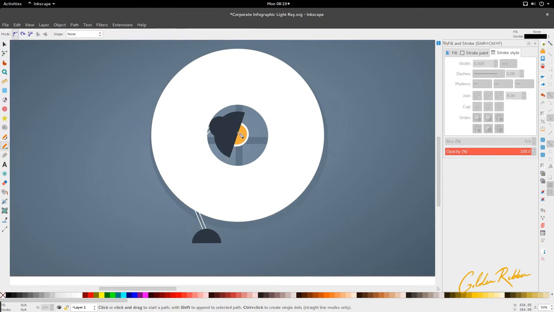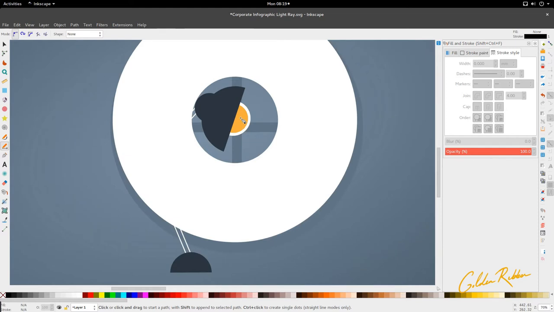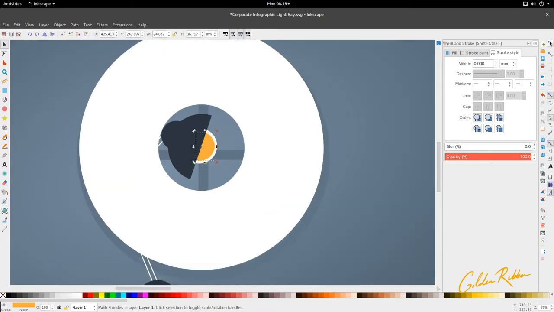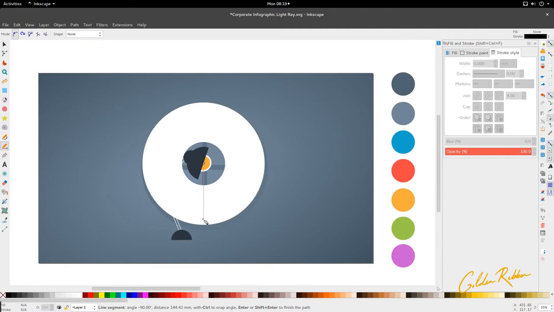So we want the wedges to have the same anchor point or center pivot point as our bulb right here, so that it rotates around the bulb as easily as possible. So we're going to go to our snap tool, and we want to make sure that items' rotational center and snap center of objects are enabled. And then we're going to create a Bezier. And you see the snap tool gives us an option to say snap to object rotational center. And we're just going to draw the Bezier down, holding Control to get a straight Bezier.